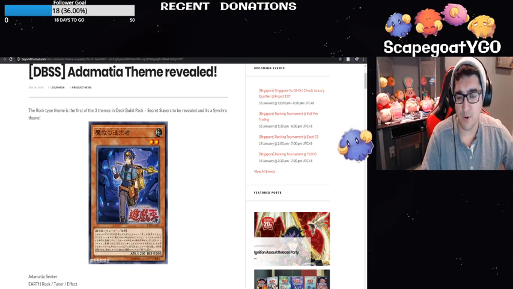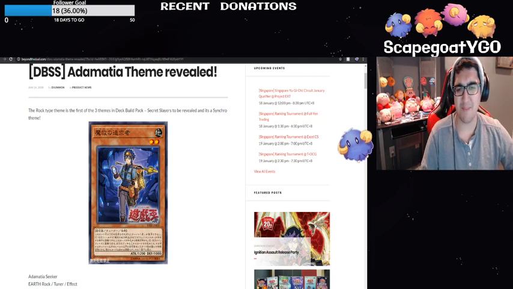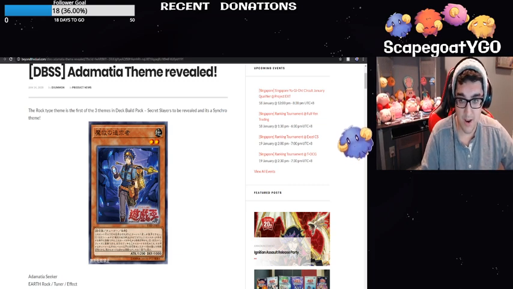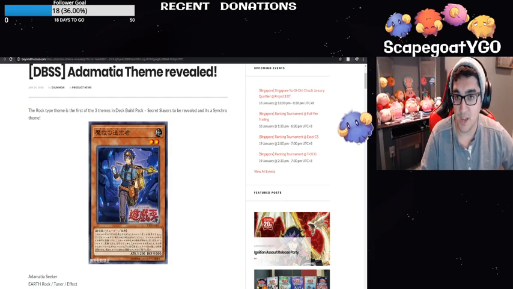We have one of the three themes revealed, and it is the rock theme that also has a synchro tie-in to the archetype. I think they're called Adamatia or something like that. That's how I'll pronounce them. So it's a rock type theme. It's one of the three in Secret Slayers, and it revolves around synchroing, and it kind of looks like a Final Fantasy type of archetype. So let's just get into it and look at it.